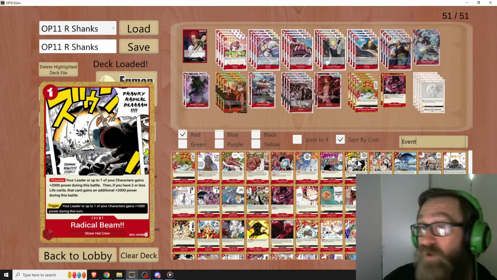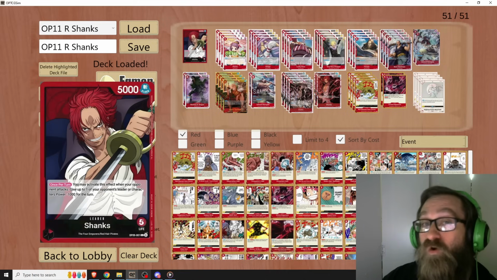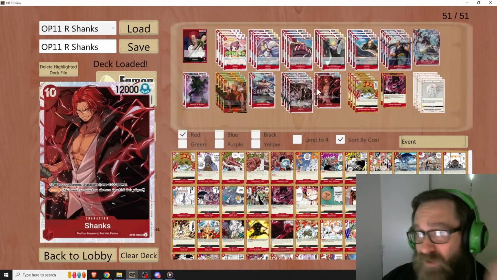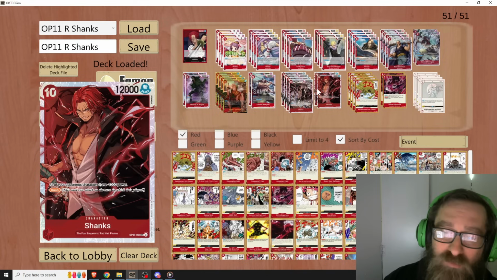The deck was running pretty well. It was a lot of fun. I really like this new card. Going to 7,000 power on a leader like Shanks with that leader effect, disgusting, right? It's absolutely brutal for your opponent. And then again, if you start dropping down these 10-cost Shanks, that's a wrap, right? That's all she wrote.